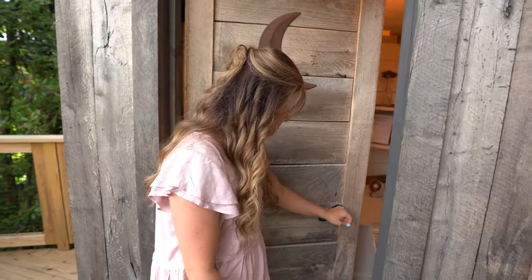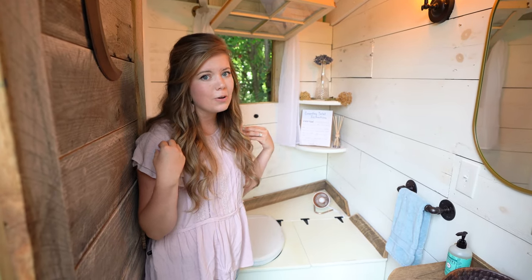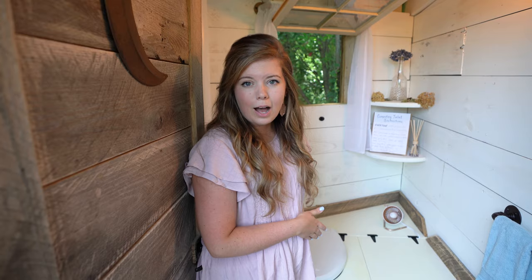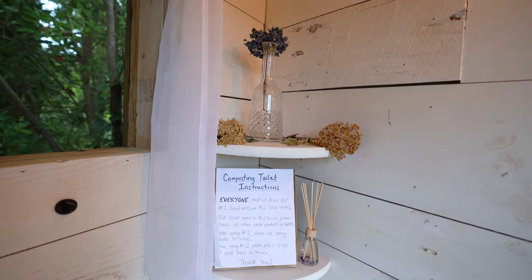The toilet is back out the front door. And we have to say this is probably definitely the nicest composting toilet we have ever seen. The greatest thing about this little bathroom is that it smells so good. They provide water with this gorgeous bowl. The composting toilet is built into the woods so it keeps with the aesthetic and is super cute in here. They've got little instructions on how to use it and we love it!